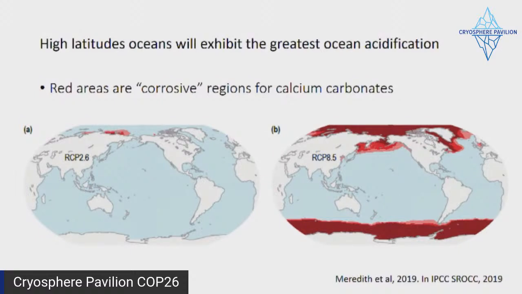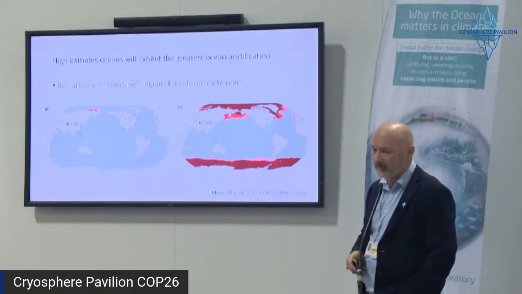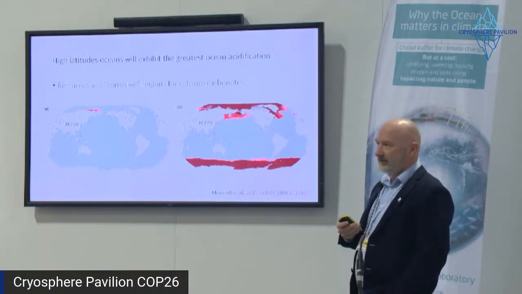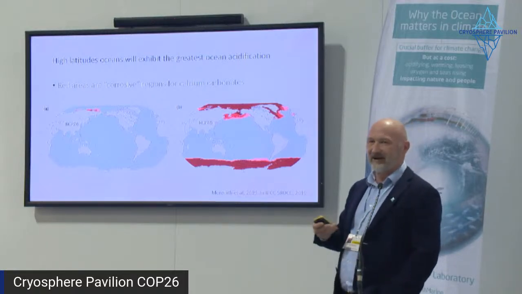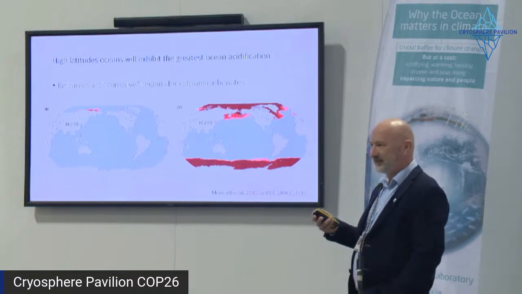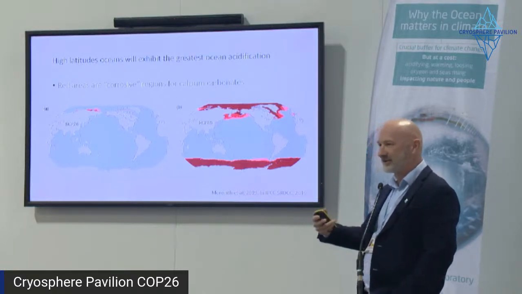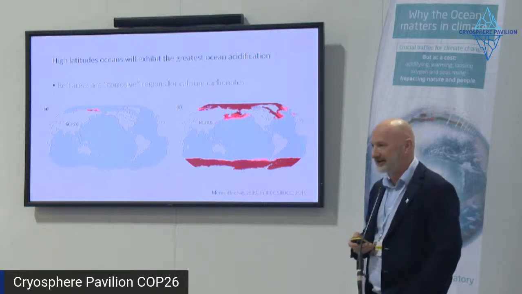Under a low emission scenario, 2.6, we will already see large areas of the Arctic, mainly on the Russian shelves. But if we carry on business as usual, and even if we hold to the 2-degree target, there will be massive areas in the Southern Ocean and in the Arctic, and also in the North Pacific and parts of European seas, which will have what we try, aragonite saturation state is very hard to explain, we say this water will be corrosive. It'll be corrosive to calcium carbonate which doesn't have strong biological protection. That's about all I can say at the moment.